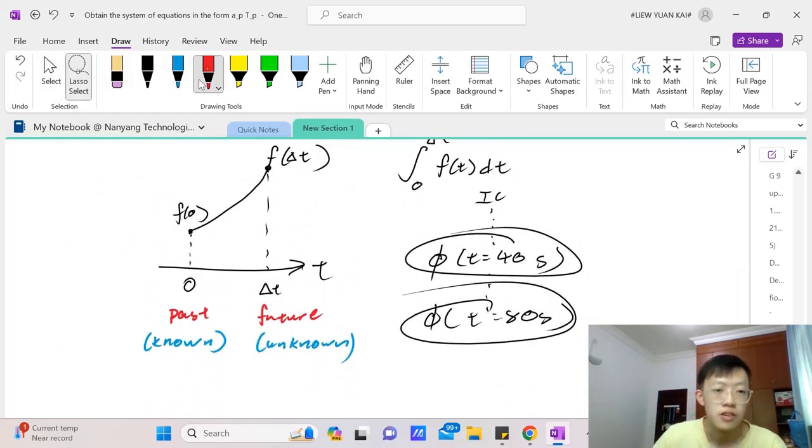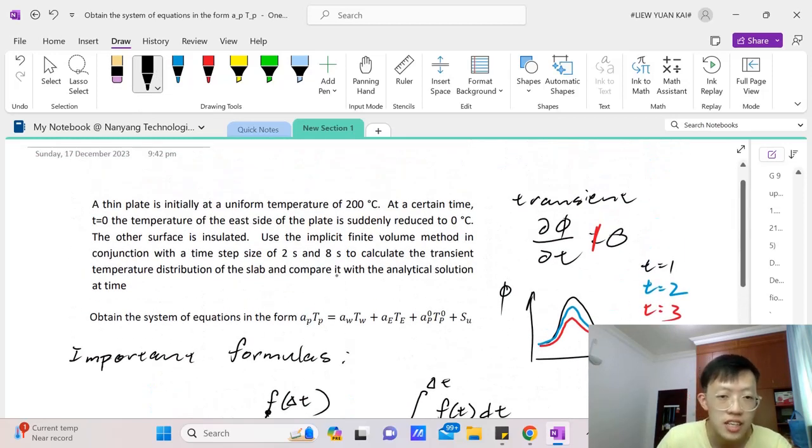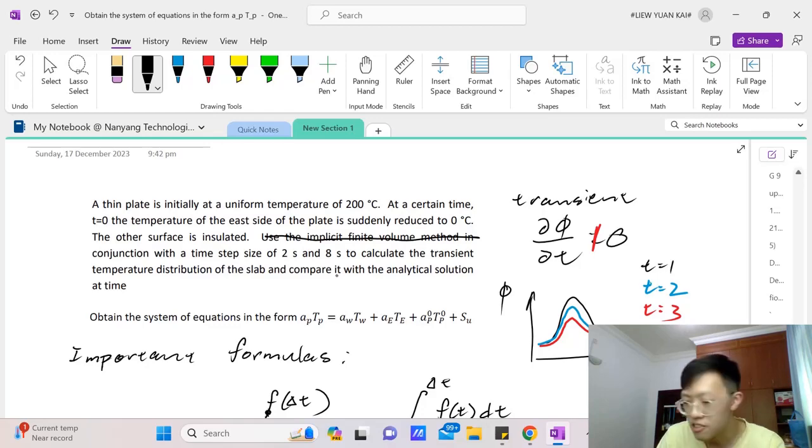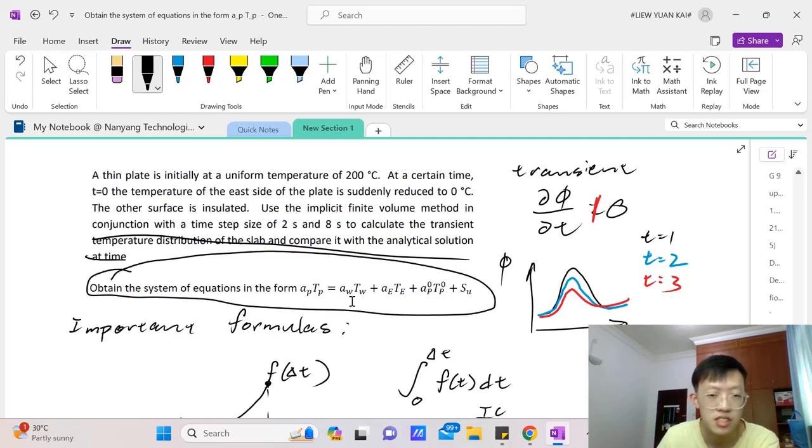Okay, so we have some past data. Just to be clear, I meant the word data, in case our accents are different. We have some past data and future data. We usually know what the past data is. We don't know what the future data is. We want to calculate for it. And to do that, we will create this system of equations, which is required here. So in this tutorial problem, Professor Shu wanted you to actually get the solution, but I'm just going to go with the normal standard route of how they ask things in the finals, and that is to obtain the system of equations. So let's take this as our objective of this tutorial.